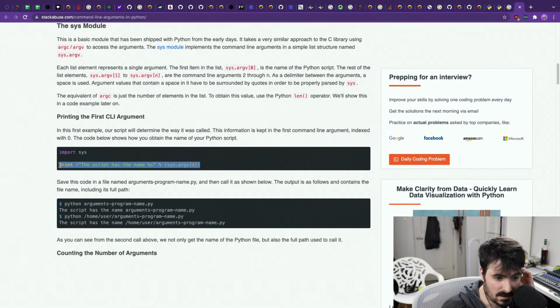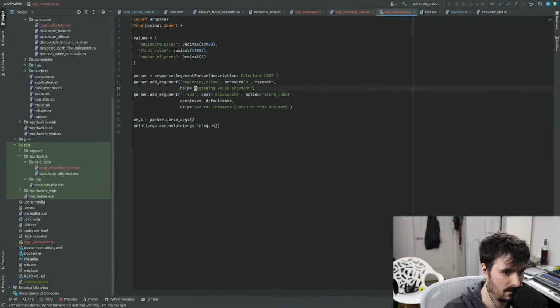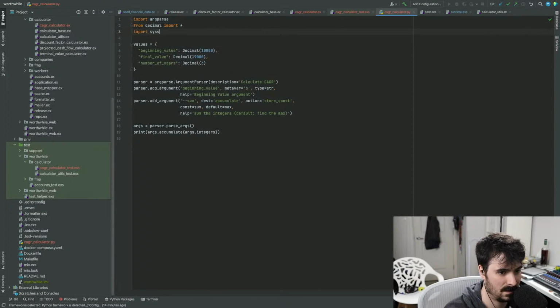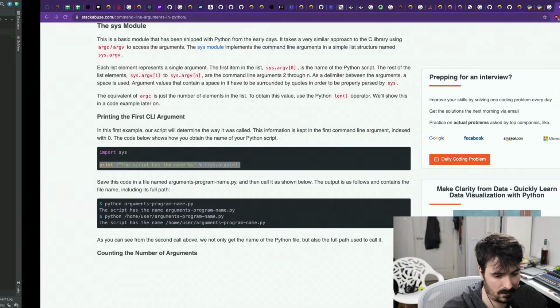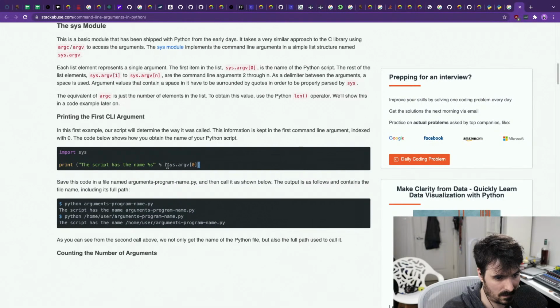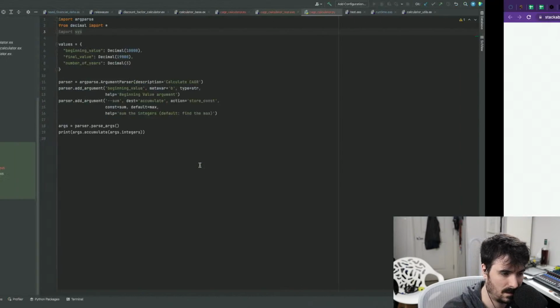Yeah, I'm just gonna do that. That's fine. I don't care that much. Fuck this. Import sys. There we go.